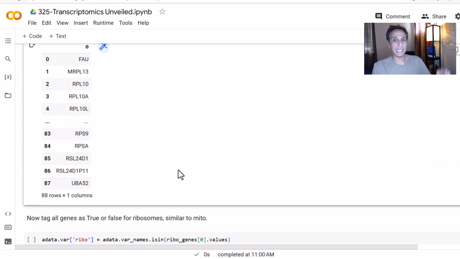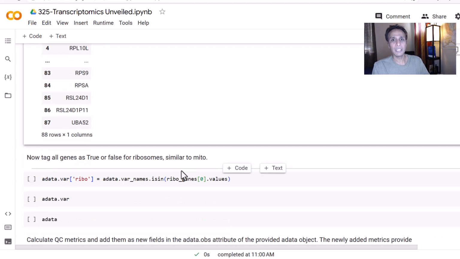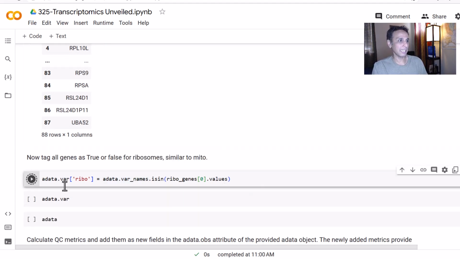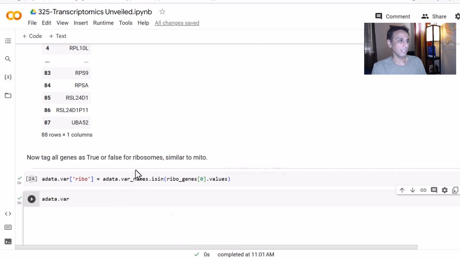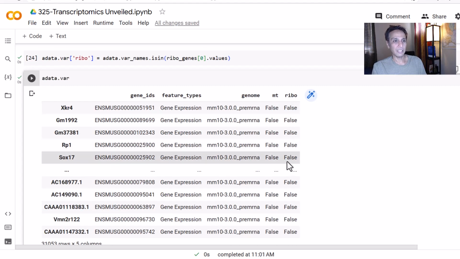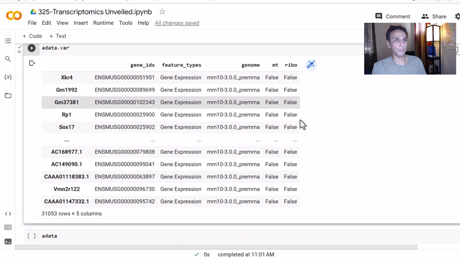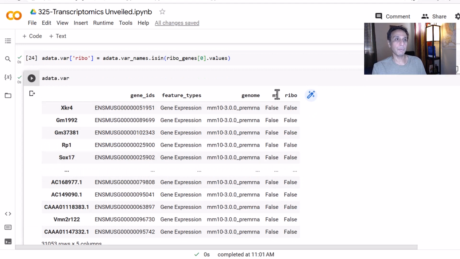All we need to do now is go back to our data set, our data frame, and ask, do I have it? If so, for that specific one, go ahead and add a true to it. If it is in the list, it adds ribosomal, and it should say true or false. We don't see any trues right here. So now we have two columns, mitochondrial and ribosomal. Now we are ready to extract some statistics from these.